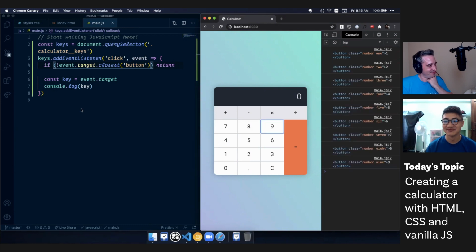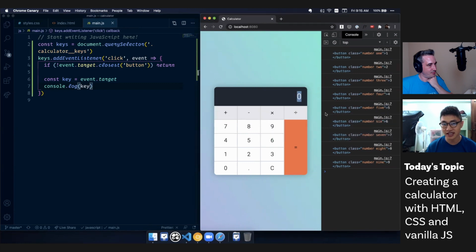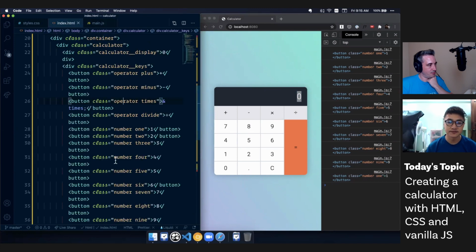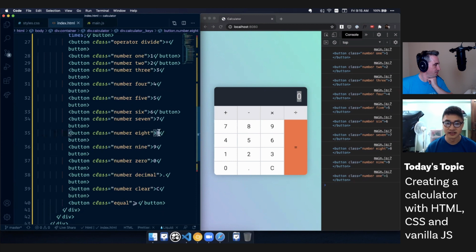This is all right. Now the next thing we want to do is get the values from the text into the calculator. So when we press 1, it actually shows up here, right? In this case, if you look at the HTML, you can see the numbers are actually in the text content.